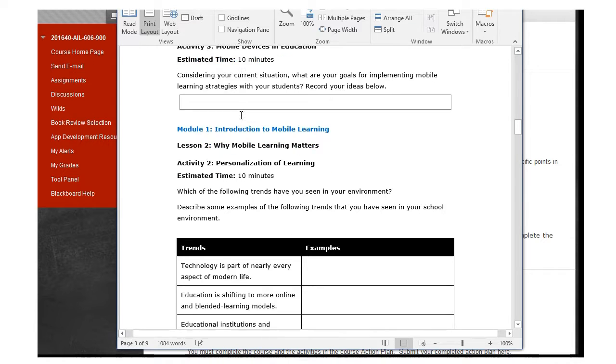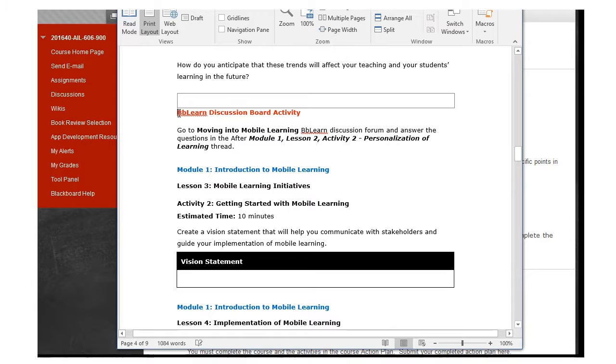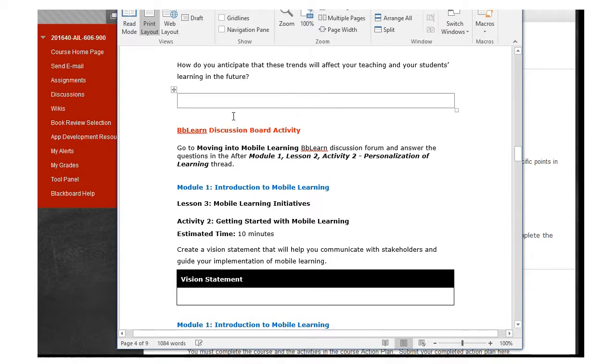But what I've also done is, if you go through this action plan, at certain points you will see these big red BB Learn discussion board activities. So at certain points in this action plan, I'm going to ask you to go to the discussion board and post the answers to some questions related to some of the things that you've done.